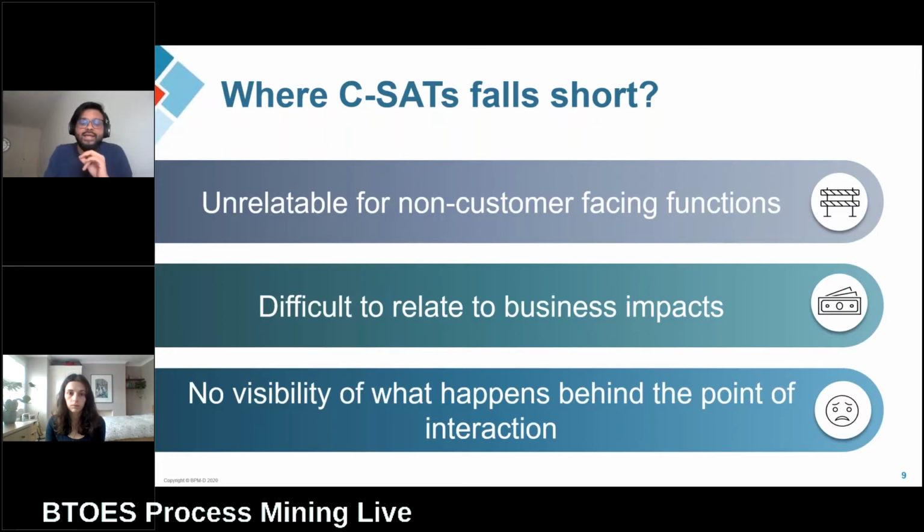So it becomes very important to start looking at KPIs from a business perspective as well, and actually finding that relation between the NPS, the Net Promoter Score, and what drives that NPS. In this call center agent example, you would start looking at the average handling time, the first call resolution time, and things like that. And that's where having an ability to continuously monitor what is relevant from a business perspective becomes really important.